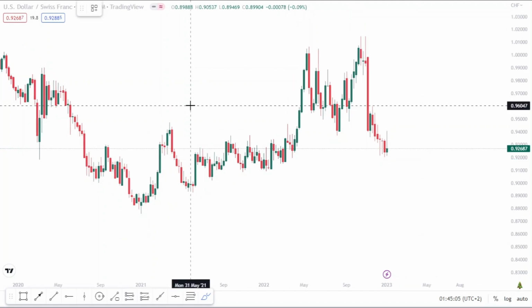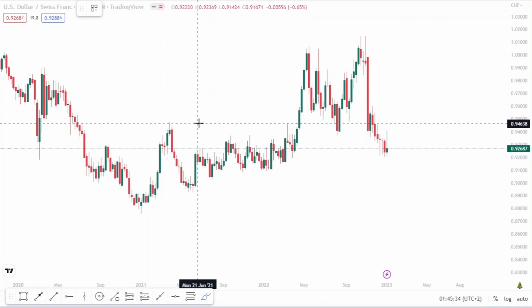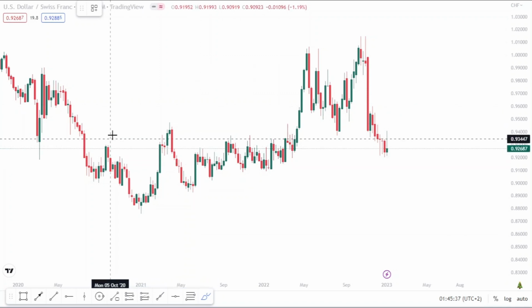So the most important thing that you guys have to understand about trading is that it is all about waiting for the right time to actually trade the charts. You have to learn to have patience. First, you have to have the patience to wait for the right setup to emerge before you can start trading, and also the patience to wait when you are within a trade for the market to push in your direction. So you shouldn't just be entering a trade and closing, entering, closing, because the market is just moving up and down. That is what a lot of beginner traders actually do.